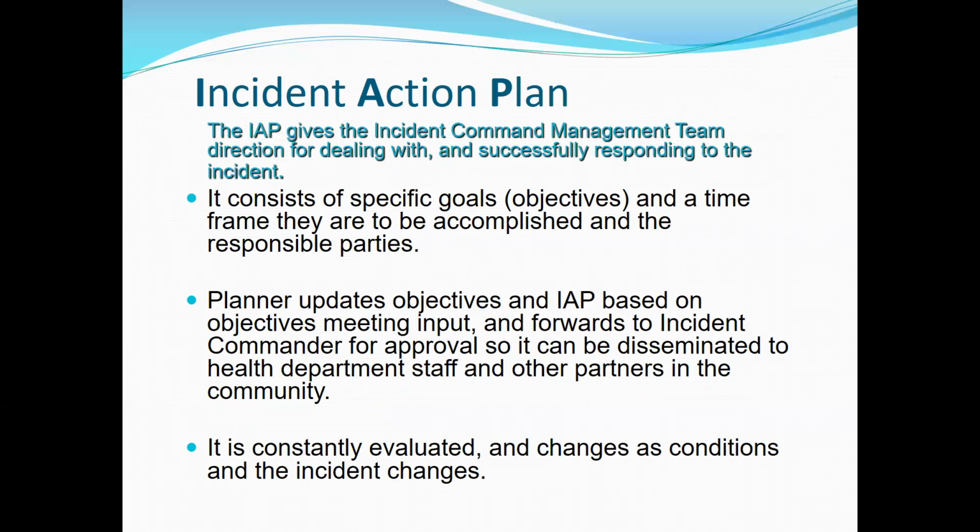The incident action plan, or IAP, was routinely updated from March 13, 2020, when the Health Department, DOC, and Emergency Response Plan were activated, until April 19, 2022, when the DOC and ERP were deactivated for the COVID-19 response. A total of 104 incident action plans were generated during the COVID-19 response. The incident action plan consists of specific goals or objectives that are required to be done in a time frame, and identifies the parties that will accomplish these objectives.